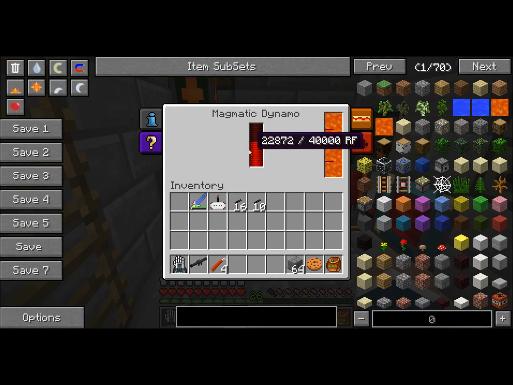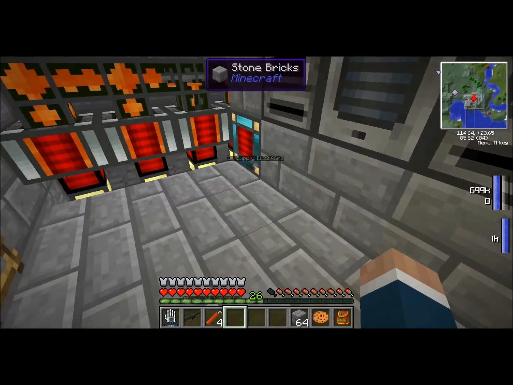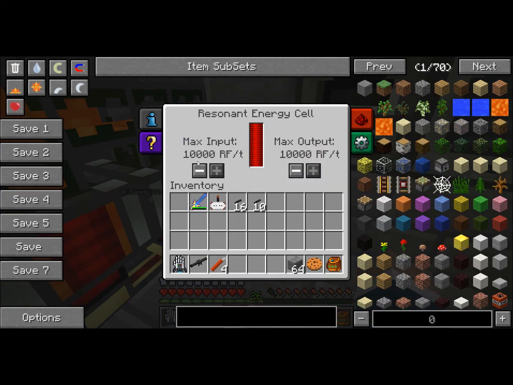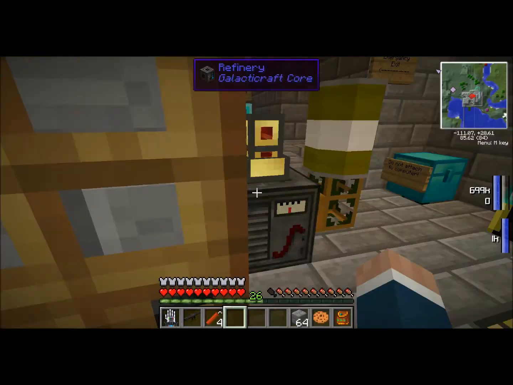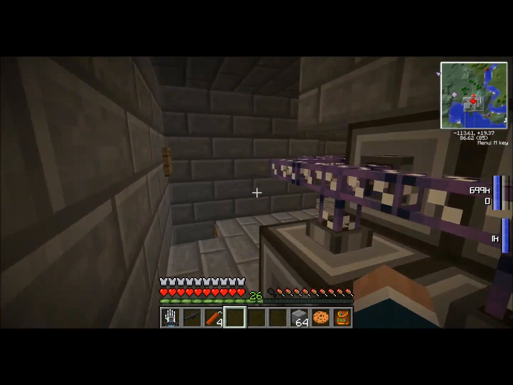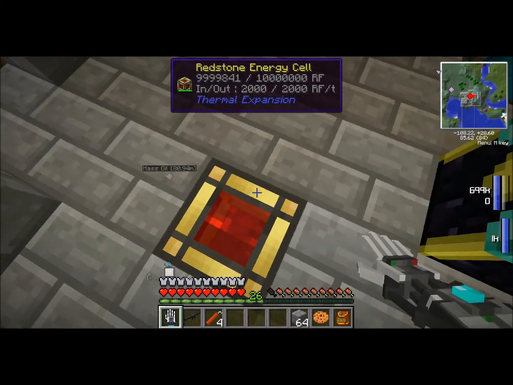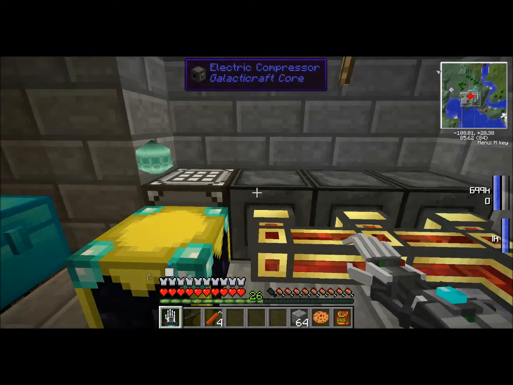So that one was glitching out. You can see that they're slowly building up with power because I'm not using any machinery currently. The best energy cell to store it is the resonant energy cell, which I have here, and you can change the max input and the max output to control how much power can go through the cables. I've got it running along the base, connected to all these machines. I've got it underneath here, and a resonant energy cell here, specifically stored for these machines.